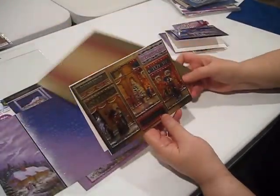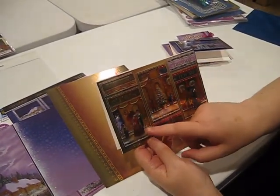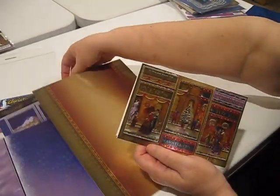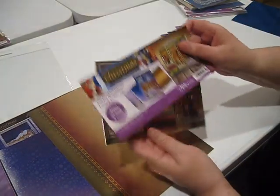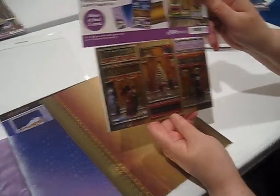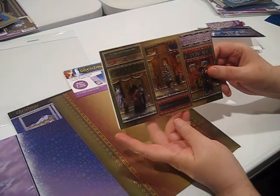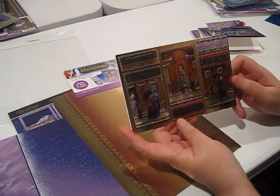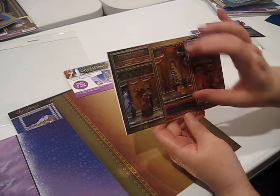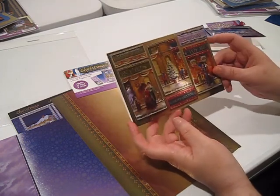Now you don't usually see me put a lot of toppers on this sheet, but I did like the idea that I had the 3 windows, and on their package they actually showed a sample doing this one this way, and I thought it was pretty. It could have used a little larger card if I was going to do all 3. After I started this, I almost wondered if I should have used a 4x8 so I could have spaced these just a little more. Although had I done that, there would not have been room for these. I do like the way it turned out.